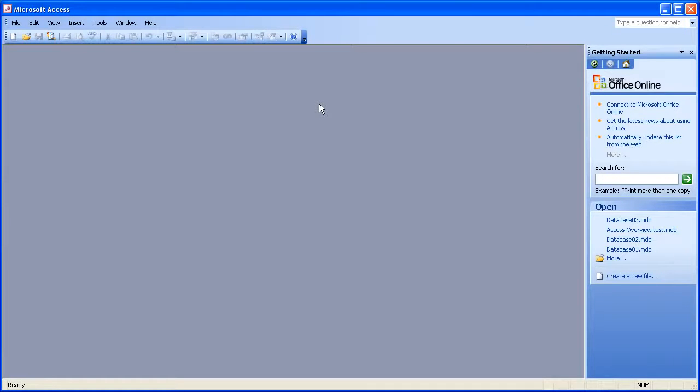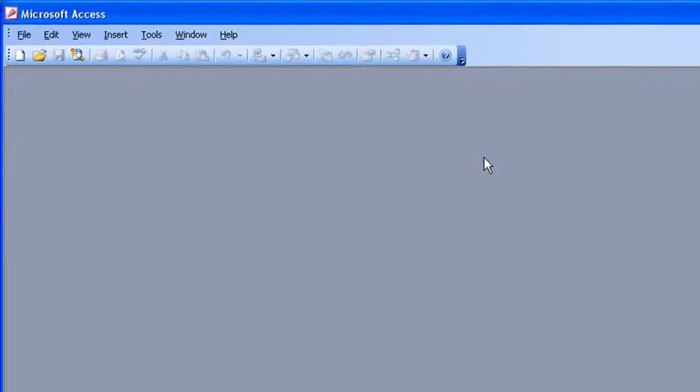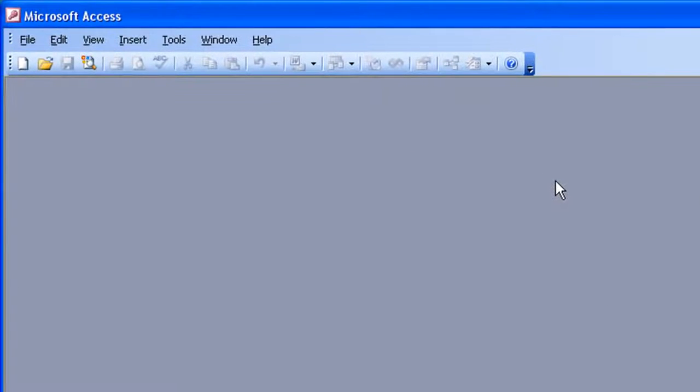This is the database program in the Microsoft suite of programs, and the version I'm using here is 2003. If you are using 2007 or 2010 versions of Access, then I will be producing another tutorial that's more relevant in terms of the interface, but many of the things in this video are applicable to the later versions anyway, so hopefully you'll find something useful in here to take away.